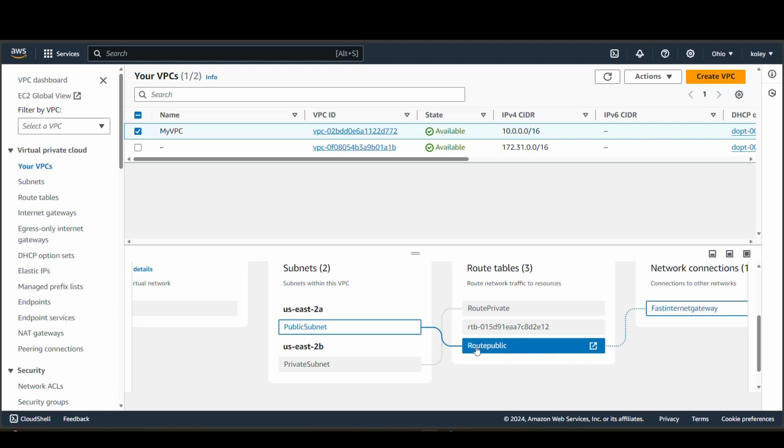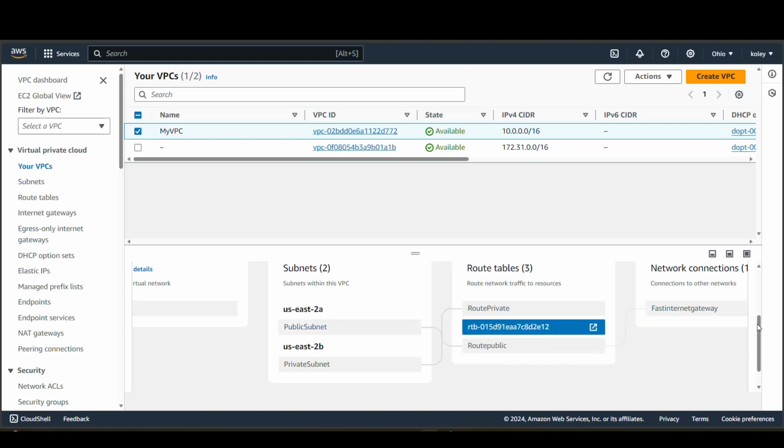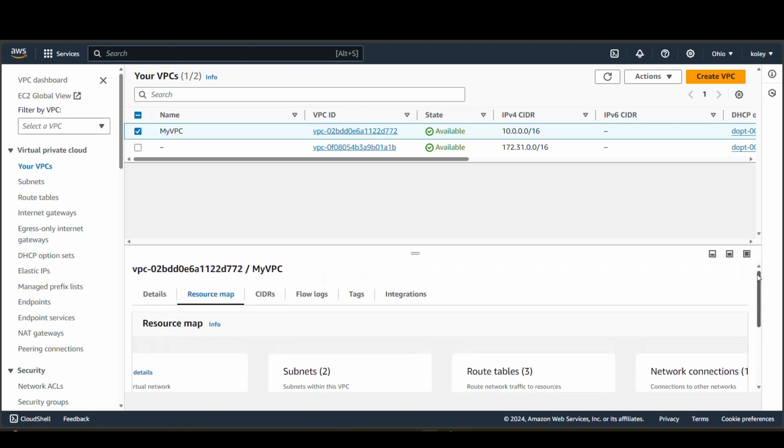You can access any instance you put in here. Okay, so this is one thing you want to check. Okay, so guys, now that we've created the VPC, let's go ahead and create our instance and see if everything is working properly.